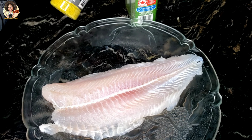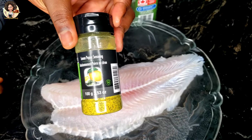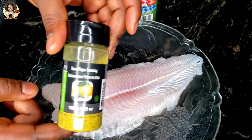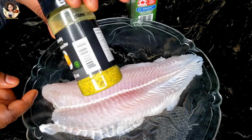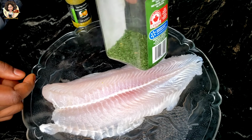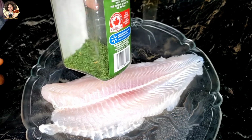So what we need here is this lemon pepper seasoning. Yes, just this lemon pepper. Inside you have a little bit of salt, so don't bother about using salt on the fish. And some parsley to give it that color and aroma.